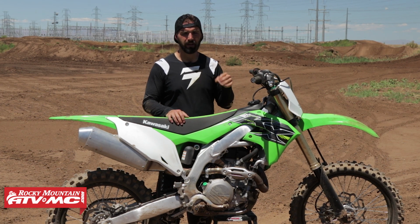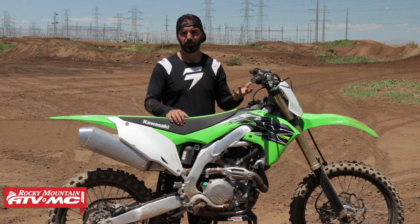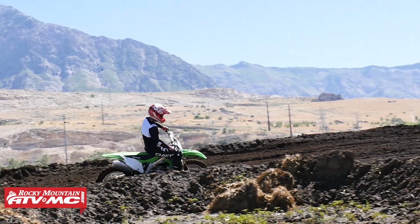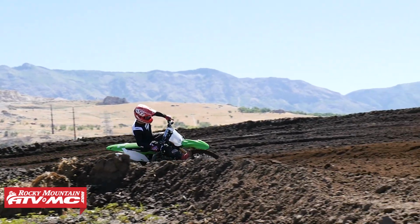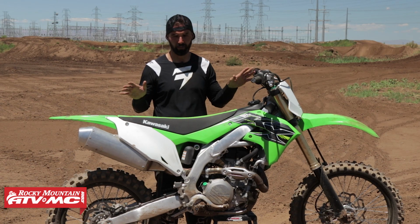But honestly, for me, having a hydraulic clutch, the 2 biggest benefits: 1, the pull is much easier than some of your cable clutches out there. So I like to use 1 finger, but on some clutches, when I'm riding a lot, I have to go to 2 fingers because my finger gets tired. With this, I can do 1 finger on the clutch all day long. My finger doesn't get tired.